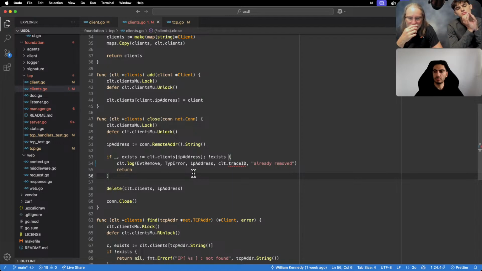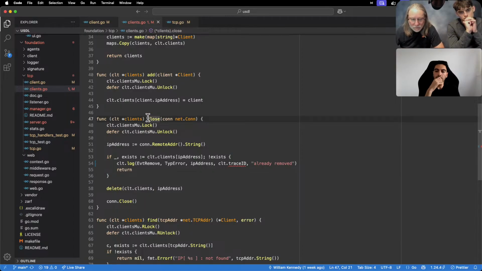So that's a good question. It's been my experience, especially early on in a project like this, that if you don't write these logs and you don't see that happening, you don't catch a particular bug. Okay. Now, what we could do, I mean, it's a call to close, right?